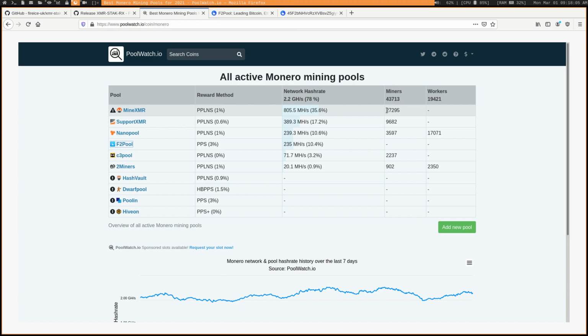So every time that they get that 1.26 XMR, it has to be divvied up between all of them. And it's not divvied up evenly either. It's based off of how many shares you're actually sending into the network for trying to mine the block. And then, of course, with a smaller pool, you're going to get rewarded less frequently, but the rewards that you'll actually get are going to be much larger.